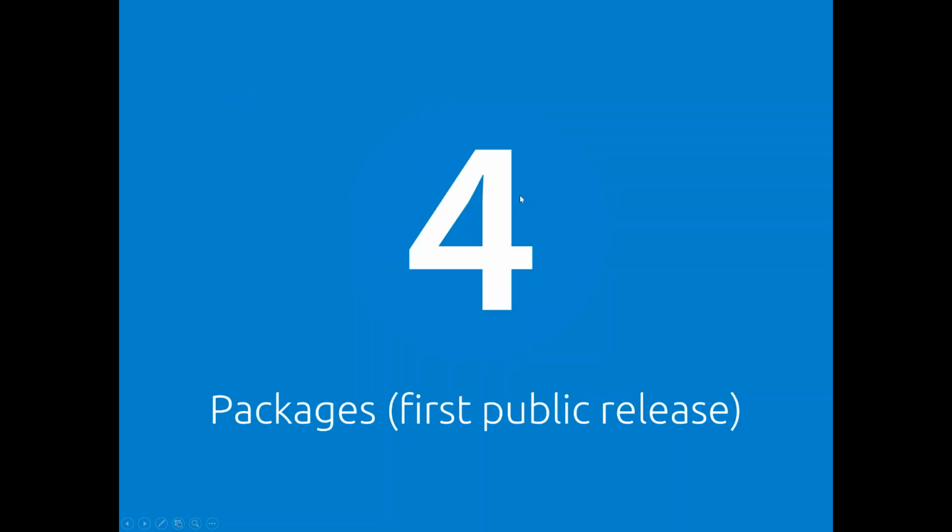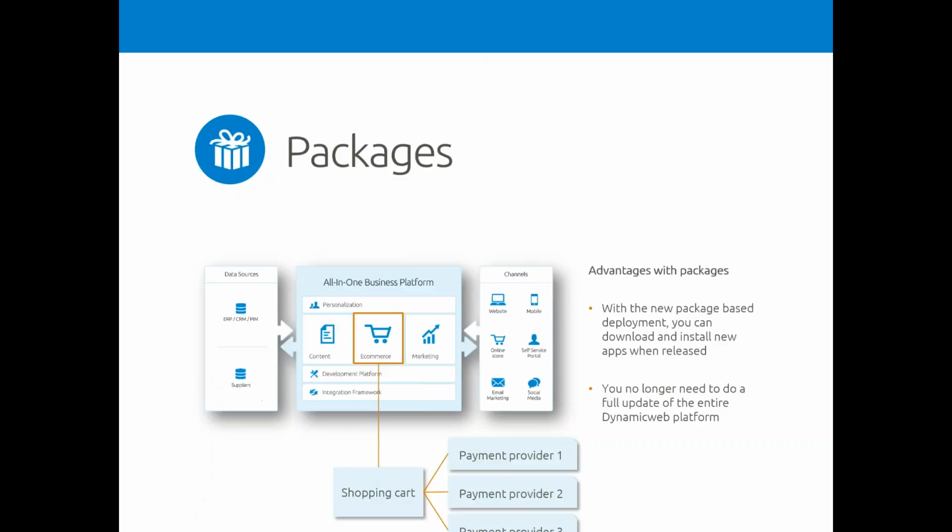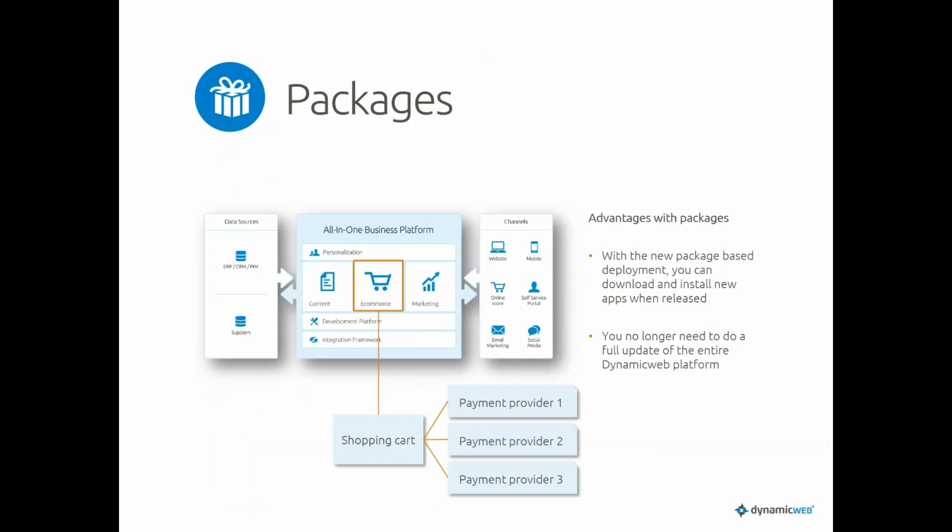The last thing I'm going to focus on in the 9.2 solution is the package system in Dynamicweb, as I also told you about in the introduction. With this solution, whenever you need a new feature or a bug fix from us, until now it's been required that you update the entire application, and it takes a bit of time and costs a bit of money, and of course we want to take that out of the update process.